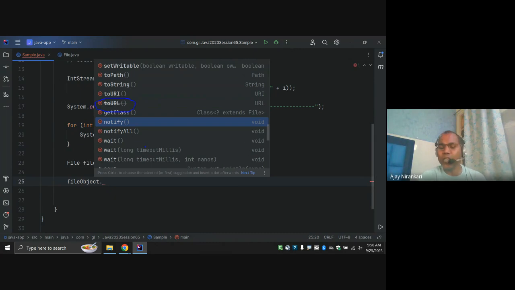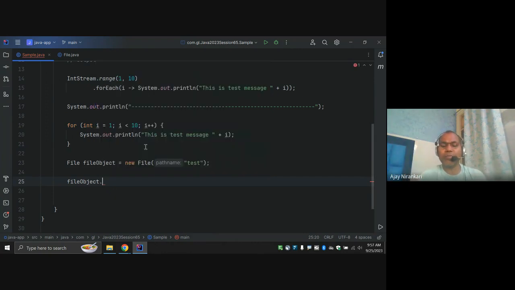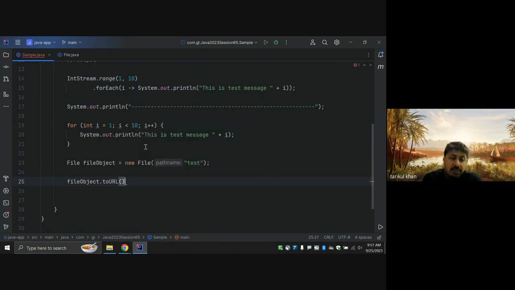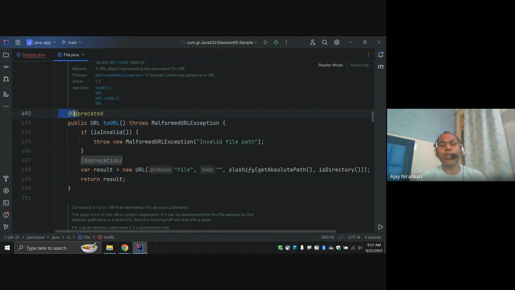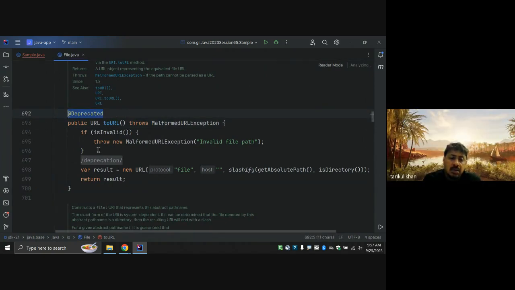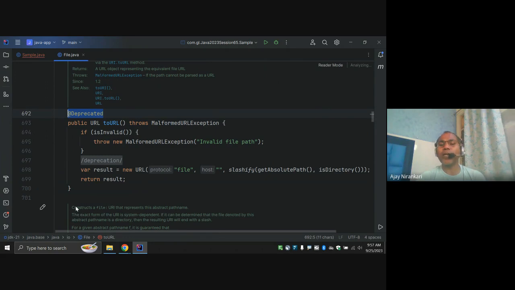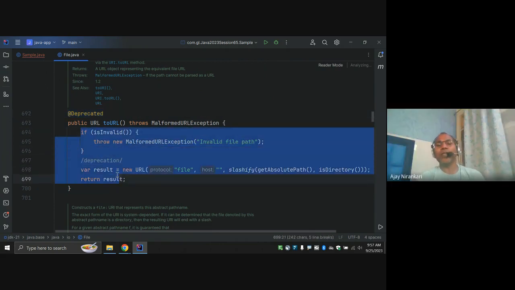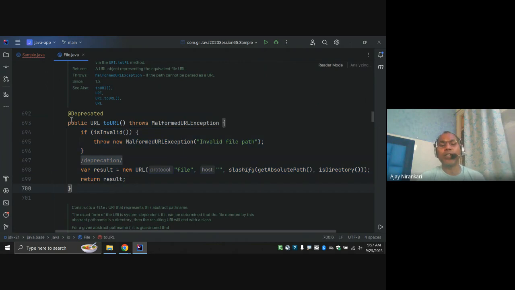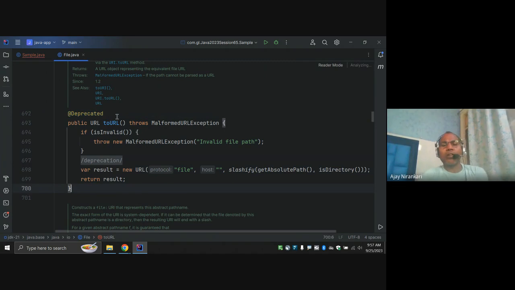So while writing code, you maybe don't go and look at the documentation. Just using the IDE, you can figure out, oh, this is a deprecated method, right? And notice whenever you call a deprecated method and go to the definition, here is the annotation @Deprecated. Whenever Java decides to deprecate any method, they add this annotation @Deprecated. This is how IntelliJ knows that it should show this as deprecated, due to this annotation. This is the later part we'll discuss in detail.